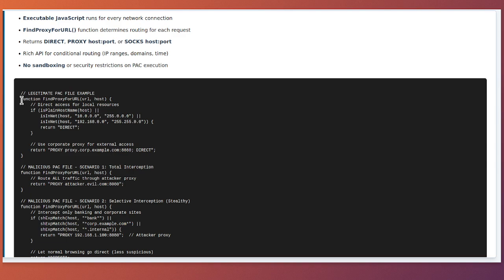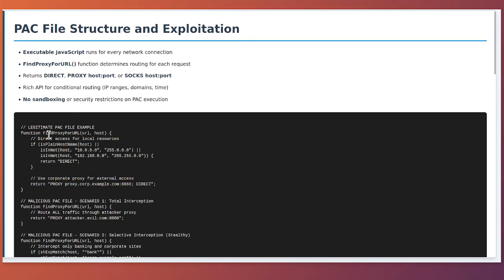from an untrusted source. A PAC file must contain at least one JavaScript function called FindProxyForURL, which accepts two parameters: the URL being accessed and the hostname extracted from that URL. This function executes synchronously for every single HTTP or HTTPS connection attempt, and its return value determines exactly how that connection will be routed.